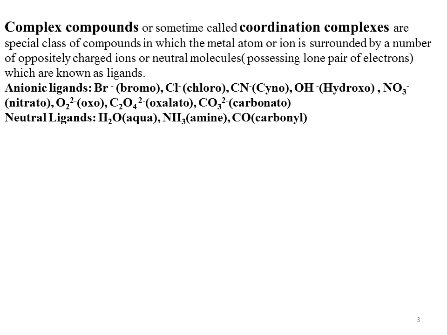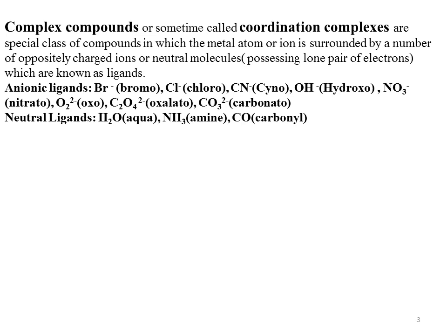We have bromo and chloro for the bromide and chloride ions when acting as a ligand. Why have bromo and chloro been named so? It is the rule while we are writing the complex in terms of IUPAC naming of complexes. So instead of bromide, bromo, instead of chloride, chloro, instead of cyanide, cyano, and instead of hydroxide we have to write hydroxo, and instead of nitrate we have to write nitrato, and oxo for this one, oxalato for this, carbonato for this carbonate.